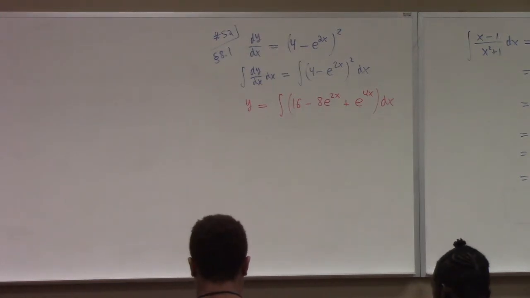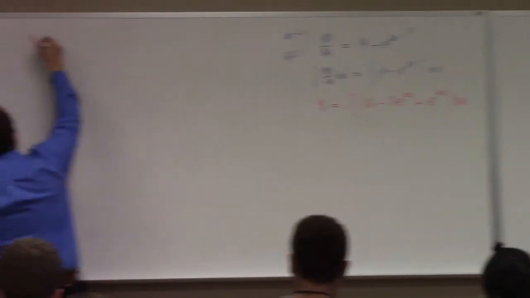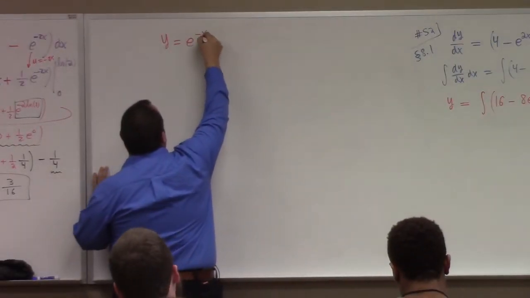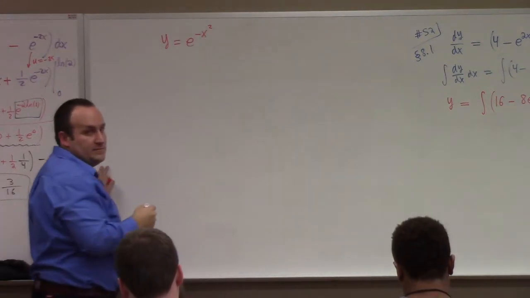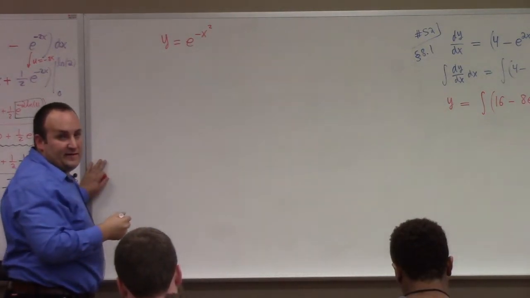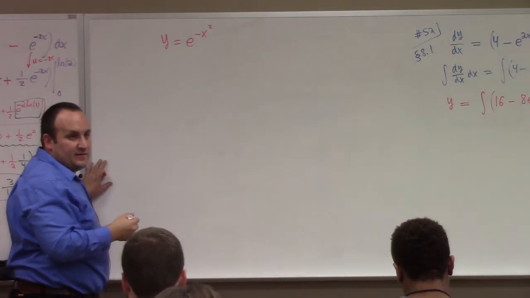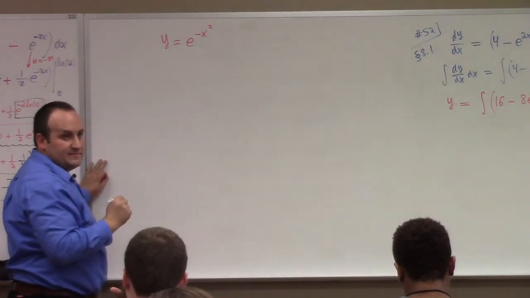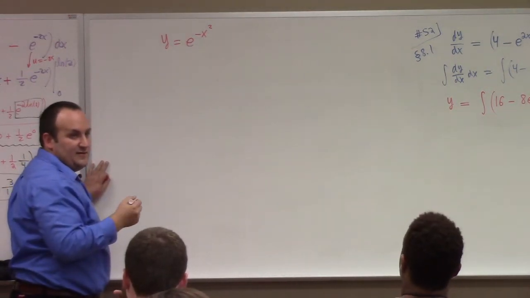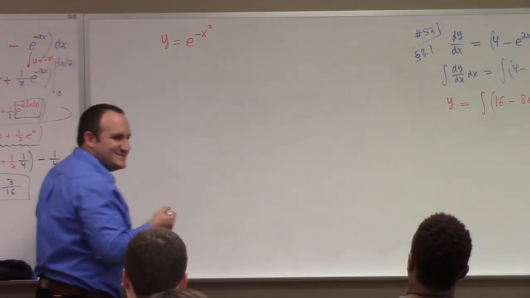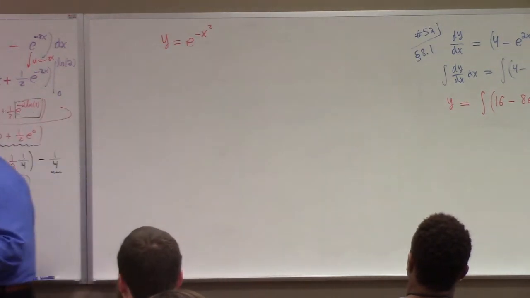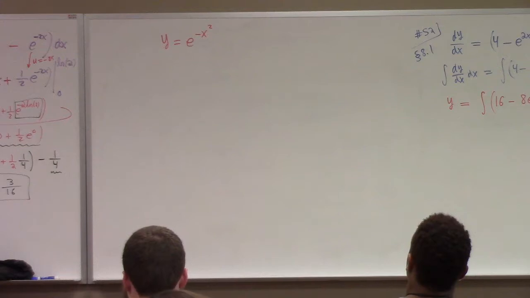So here we have y equals e to the minus x squared, which is a very interesting function, right? It's a good thing we're not being asked to find the area under this curve. What's the antiderivative of that? It's continuous, so it exists. But that doesn't mean it's nice. It's not an elementary function anyway.